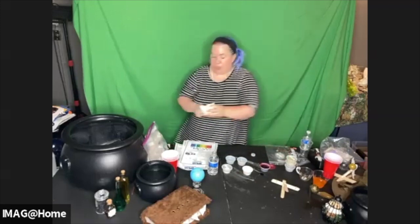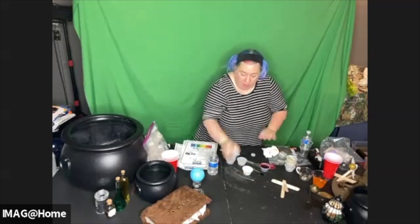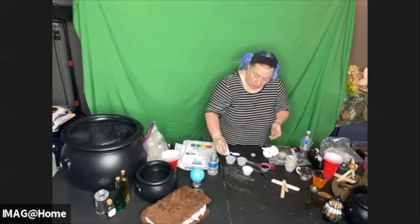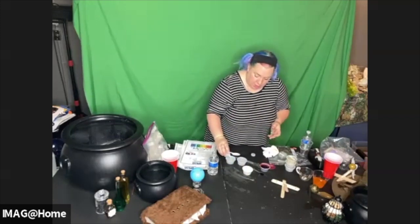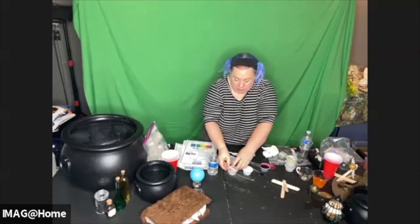And I'm gonna wipe off my spoon again, so I'm trying not to cross-contaminate here. And then I have citric acid. And I'm gonna go ahead and sprinkle some citric acid into the other cup of water. Now, I'm gonna put the lids back on these.